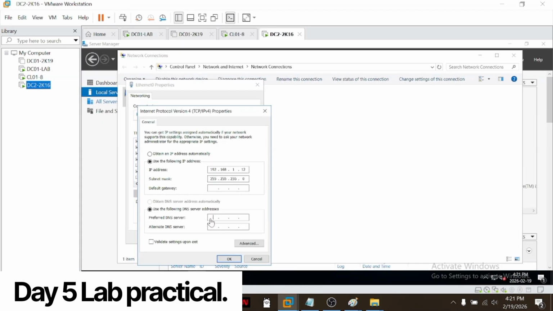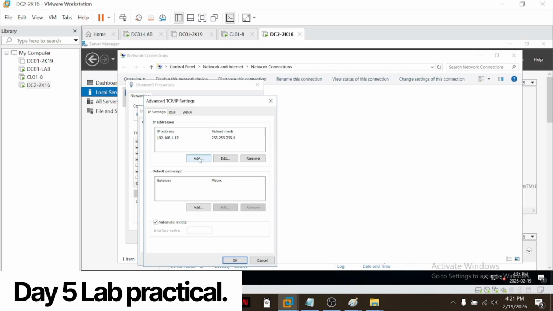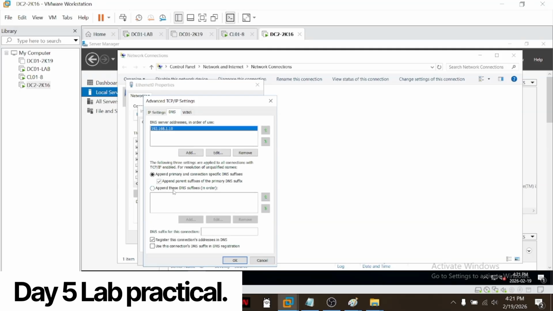But DNS preferred name we will give it to primary one, 192.168.1.10. Also we'll go to advanced settings and we'll go to DNS, Microsoft.com.